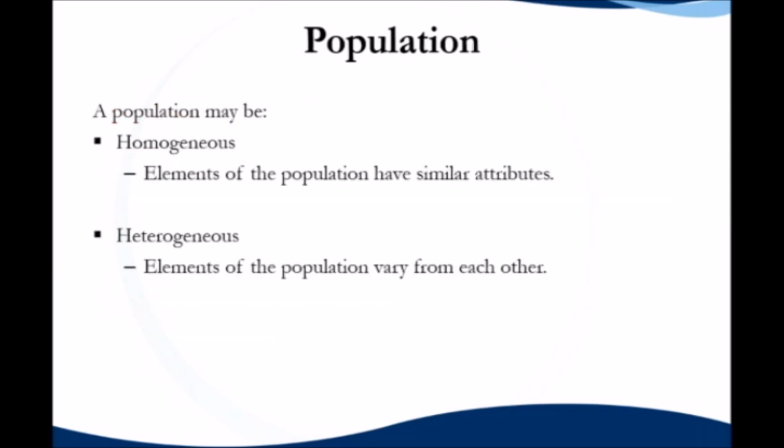So a population may be homogeneous, meaning that this population consists of elements which have similar attributes. And a population can also be heterogeneous, meaning that, and you must always remember that everything we talk about in research is in the context of your study, they are homogeneous with regards to your variables of interest, or they differ with regards to your variables of interest. These attributes that I'm bringing out have an influence on how you are going to sample. So you will see how they come together.